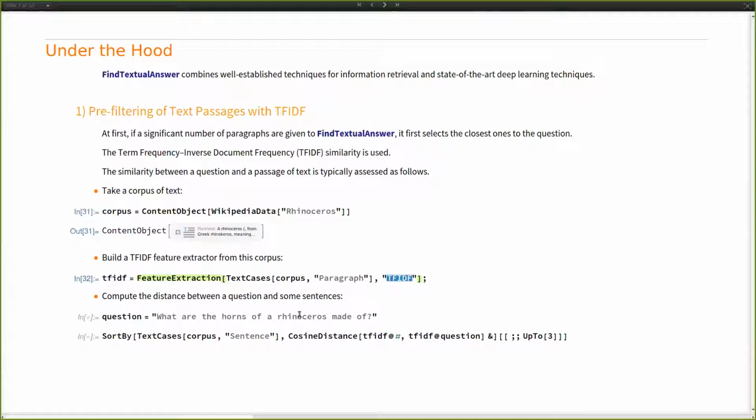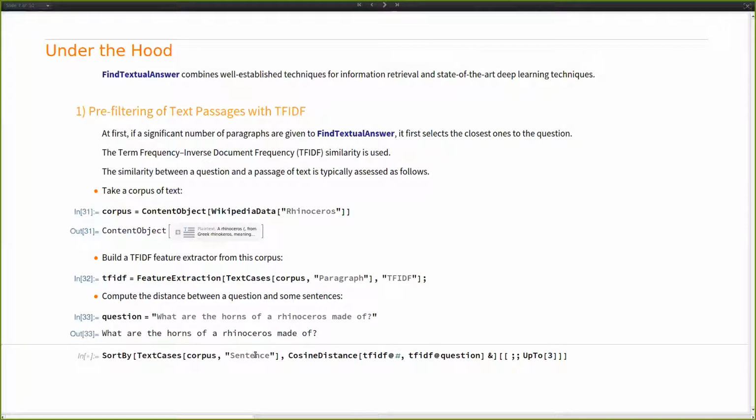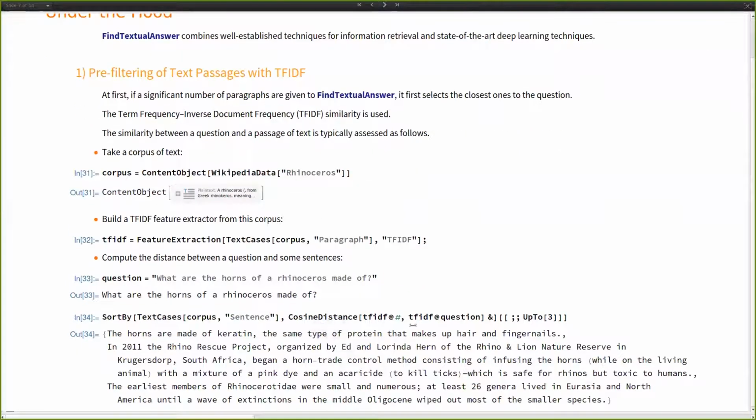Then, given this principle, you can compute the similarity between, for example, your question and a set of sentences or paragraphs. Here I used sentences: I have a corpus, I split it into sentences, and if I sort all the sentences with a cosine distance based on this TF-IDF representation, I see that first comes the one that contains the words of my question.